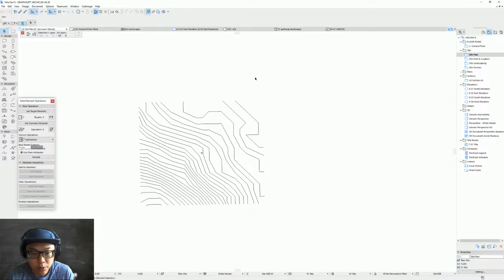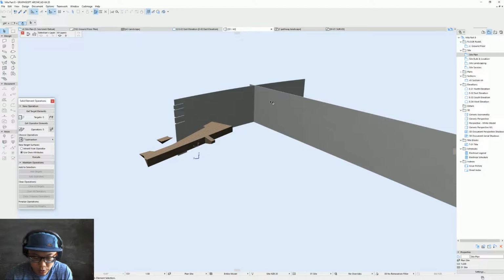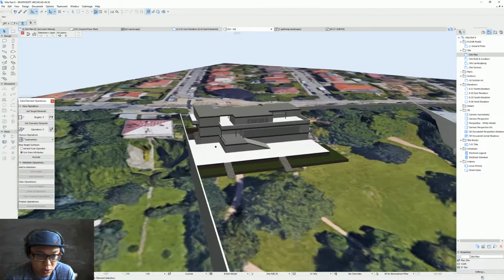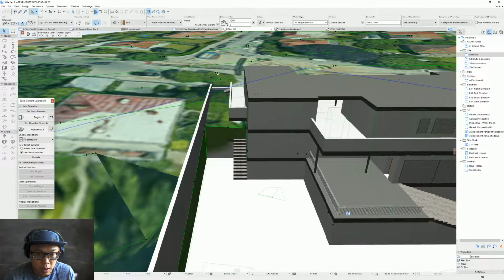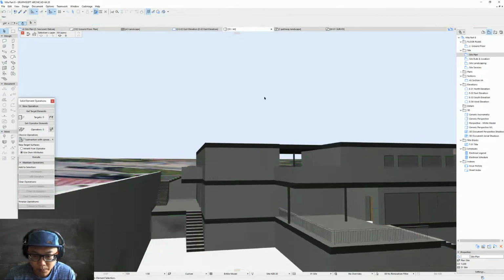So you just have that open, and now when you go back into 3D, of course everything is hidden because it wasn't on the right layer combination, but you just select show. So now you get the option, re-click on that slab, make it the operator, and the mesh is going to be the target, and you want to subtract with upward extrusion so that everything that's above the slab is going to be removed. Okay, so that's what we got, and cool.